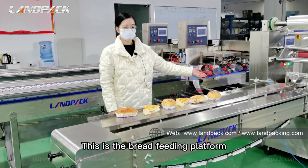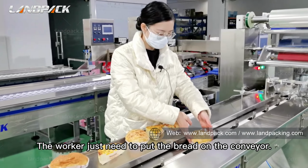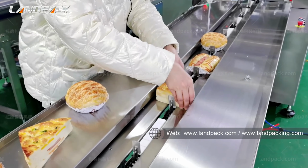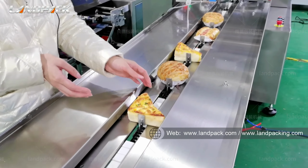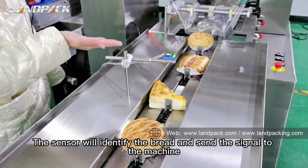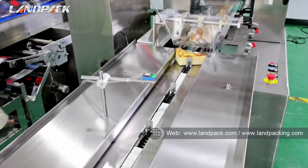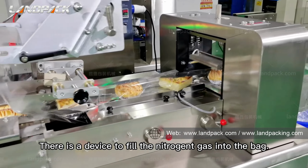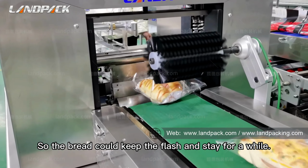This is the bread feeding platform. The worker just needs to put the bread on the conveyor. The sensor will identify the bread and send a signal to the machine. The bread is coming. Before the machine outputs the bread packing, there is a device to fill the nitrogen gas into the bag, so the bread could keep fresh and safe for a while.